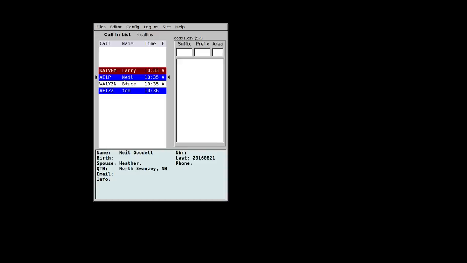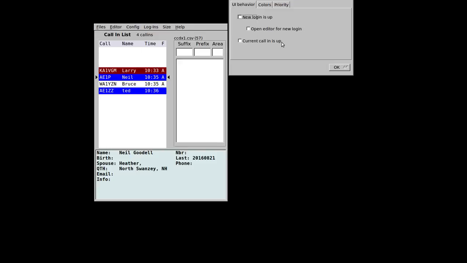We can say the blue background means that the person has traffic, and the F5, which blanks it, by the way, F6 makes it an A, F7 makes it a B, and the F8 makes it a C. That could indicate whether it's priority traffic or just regular casual traffic. So how do we do that? We go into the configure dialog right here.